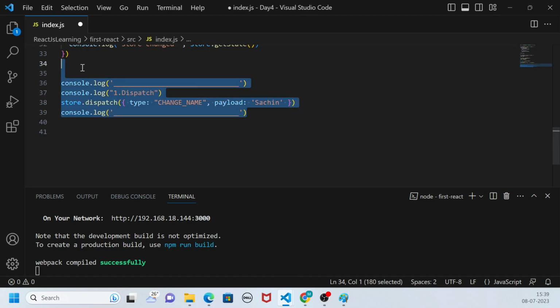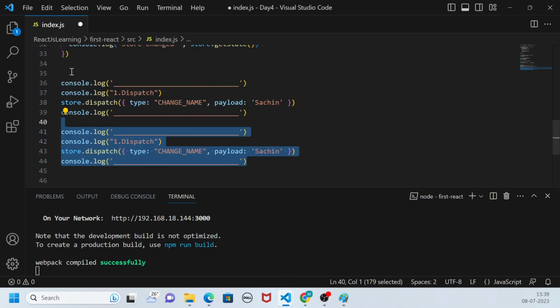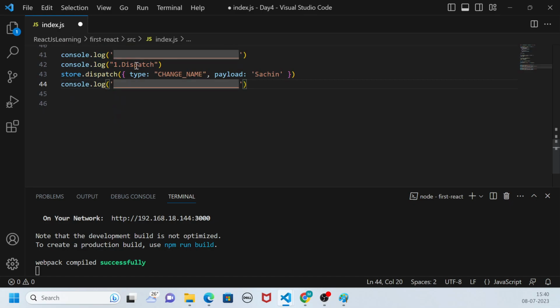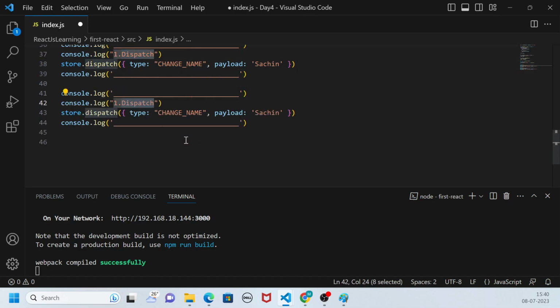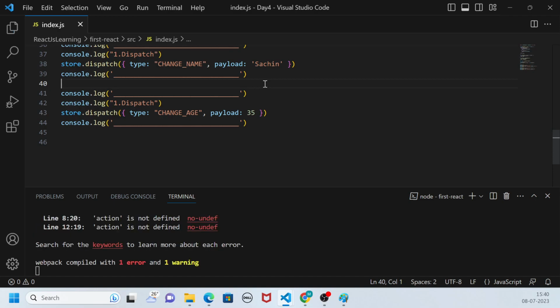हाँ, wait. अभी क्या किया? Dispatch हो गया. So dispatch again I'm calling. This time I'm calling change age. 35 डालो. Okay, gentlemen, that should be fine. Now run it.